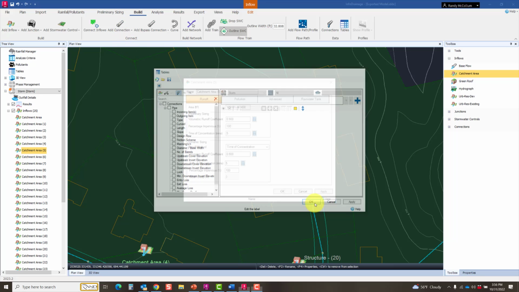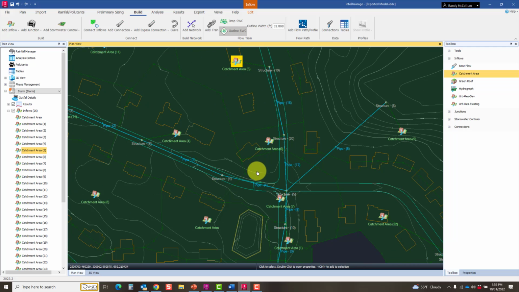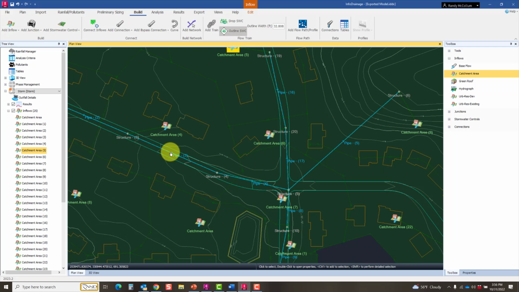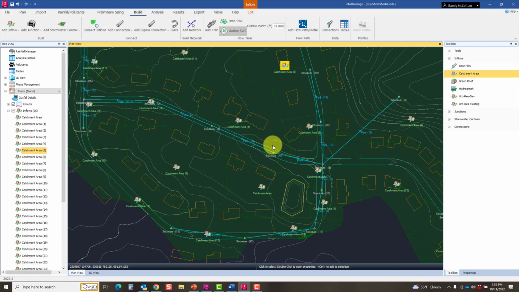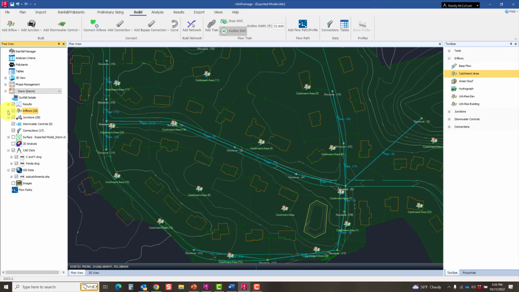So let's say I believe once my pipes converge, right around here, the pipes might start to get a bit larger, and then the pipe coming out here, pipe 5, might be larger still. I could make mass changes to an entire reach by telling it which structures I want to start and stop from. That's called a flow path.